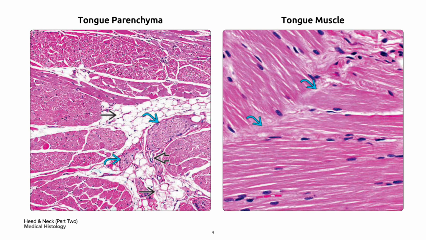On your left is the bulk of the tongue parenchyma, which consists of muscle bundles arranged in a 3D configuration to allow for maximal mobility and functionality. Varying amounts of mature adipose tissue in black single arrow are associated with the muscle bundles. The tongue is richly innervated in curved blue arrow and contains many blood vessels, that is in bold black arrow, replete with vascular anastomosis. On the right are the interlacing striated muscle bundles in curved blue arrow that allow for such essential functions as mastication, phonation, swallowing, etc.